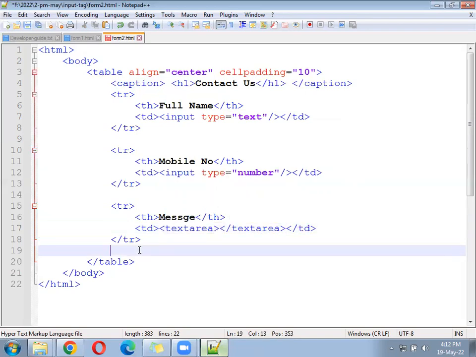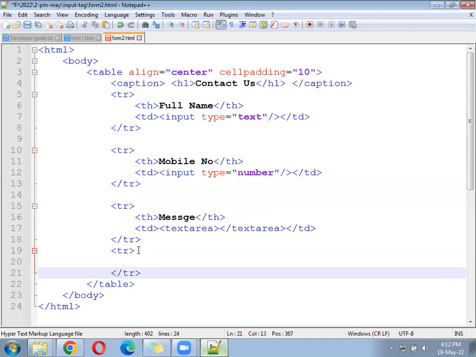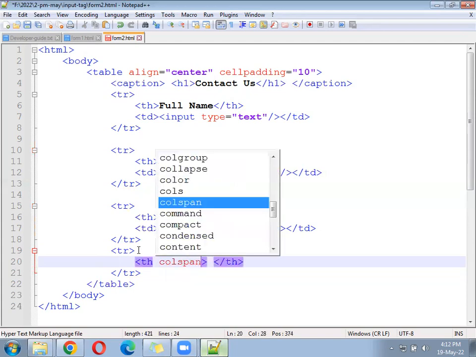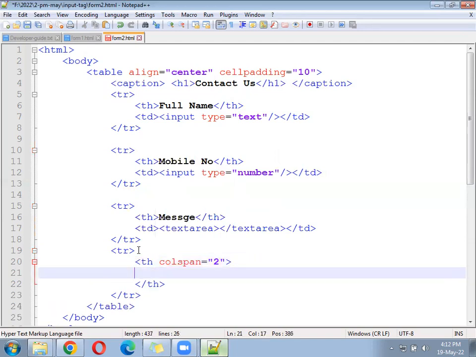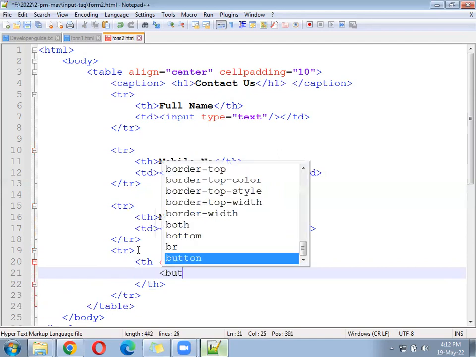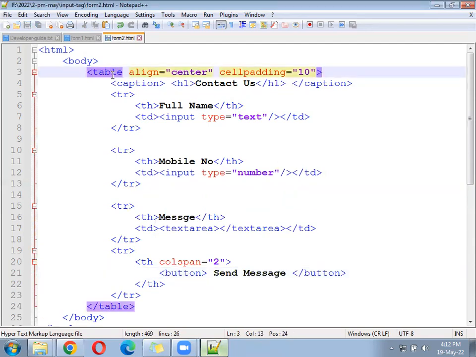Okay, now you will add one more TR in the last, and that will have a TH with colspan 2, so that the button will be in the center. Colspan 2. Now button, send the message. And your table will be organized. Everything will be organized properly.